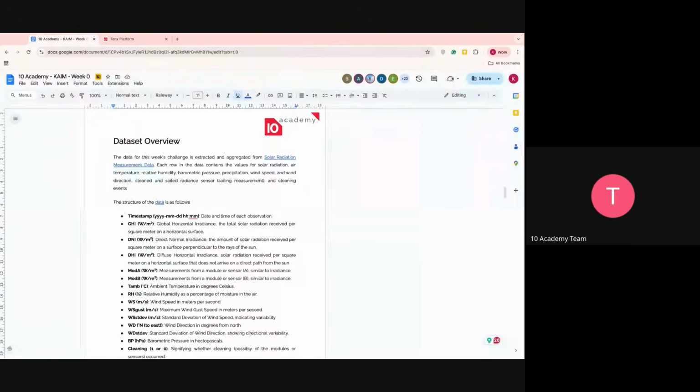The global horizontal irradiance is the total solar radiation received per square meter on a horizontal surface. The direct normal irradiance is the amount of solar radiation received per square meter on a surface perpendicular to the rays of the sun, where normal means perpendicular. The diffuse horizontal irradiance is the radiation received on a horizontal surface that doesn't arrive on a direct path from the sun.